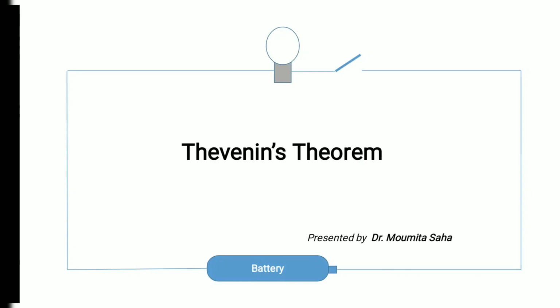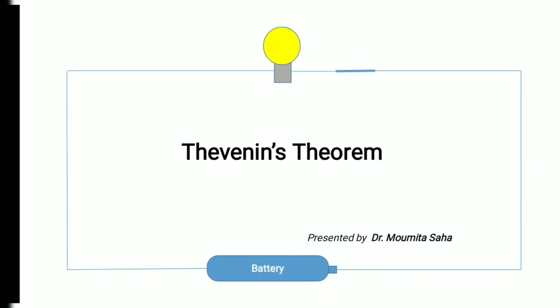In a previous session, we discussed how we can calculate the equivalent resistance of a complicated series parallel connection of resistors, and how the current flows through different resistors when they are in series parallel connection. So this discussion of the previous session will be applied in this session in the further slides.